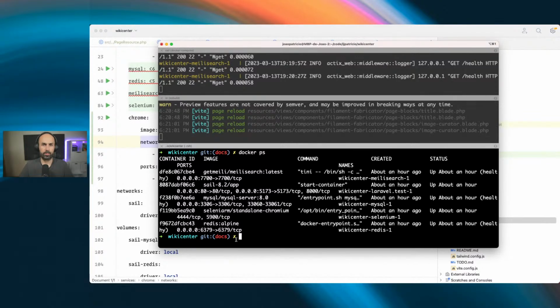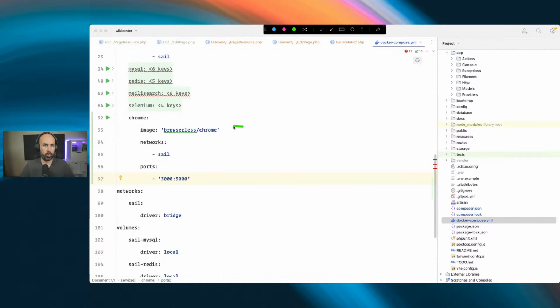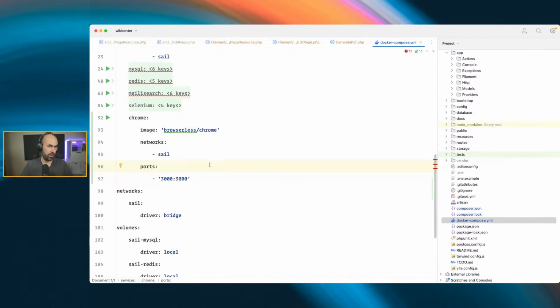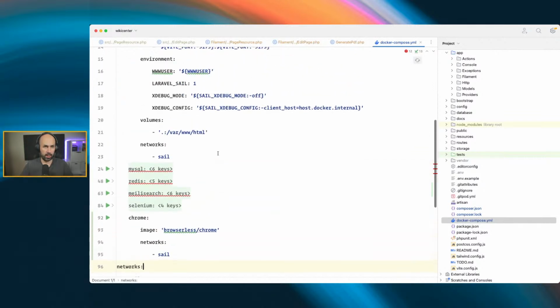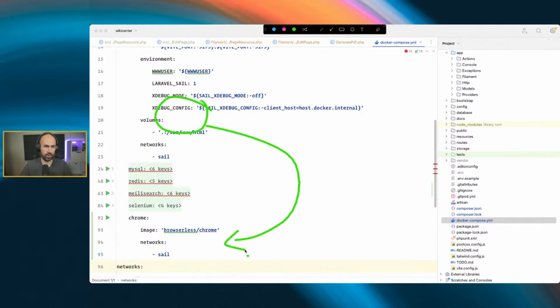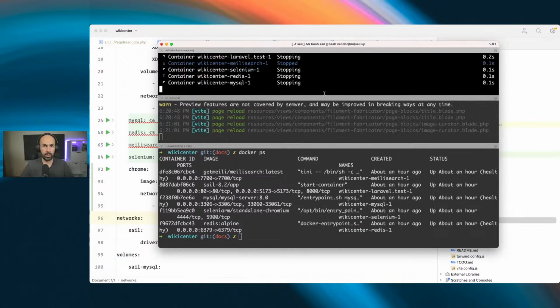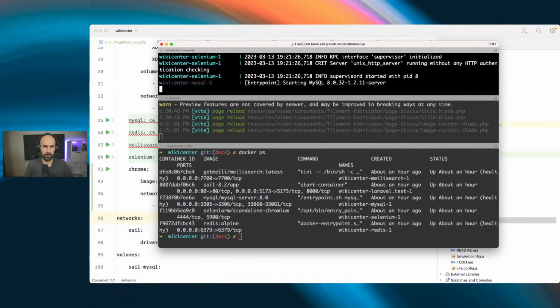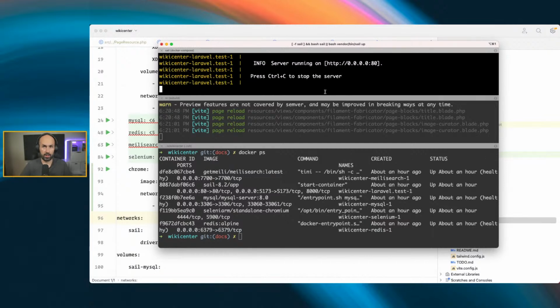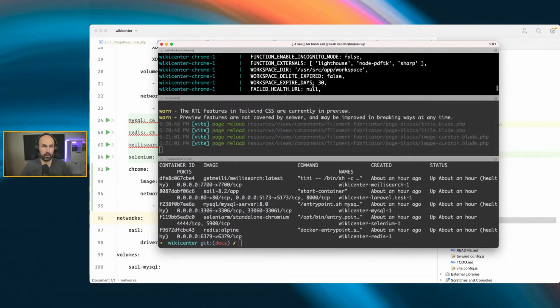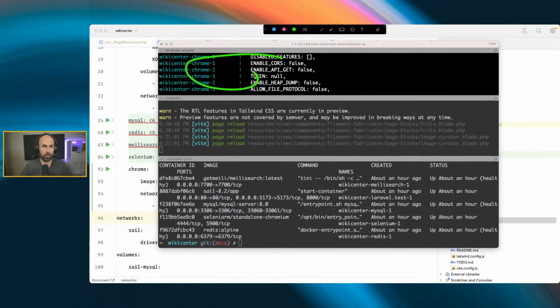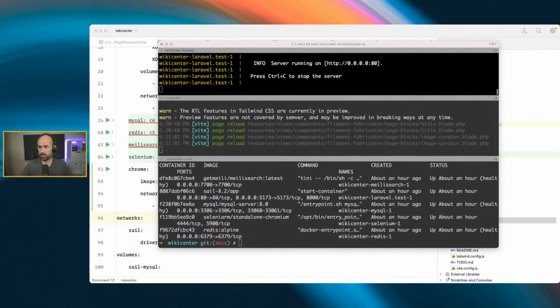So, let's use it like this. We don't need to map it because the container will speak to the container itself. So I think this would be just for a debug kind of stuff, but I don't think we need it. So I'll even drop it. And this container will talk directly to this container because they are on the same network. Okay, cool. So let's go back and I will stop this Sail instance and bring it up again. Okay, I think I've seen some output for Chrome. Here we go. So there's some Chrome container output already. So that's cool.